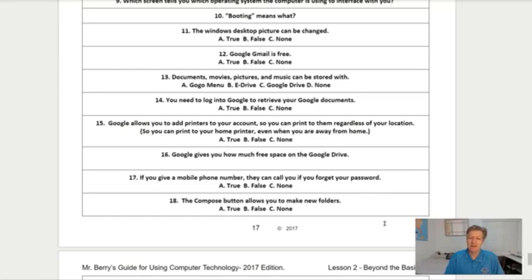Number 11. The Windows desktop picture can be changed. Is this true, false, or none of the above? Number 12. Google Gmail is free. Is this true, false, or none of the above?